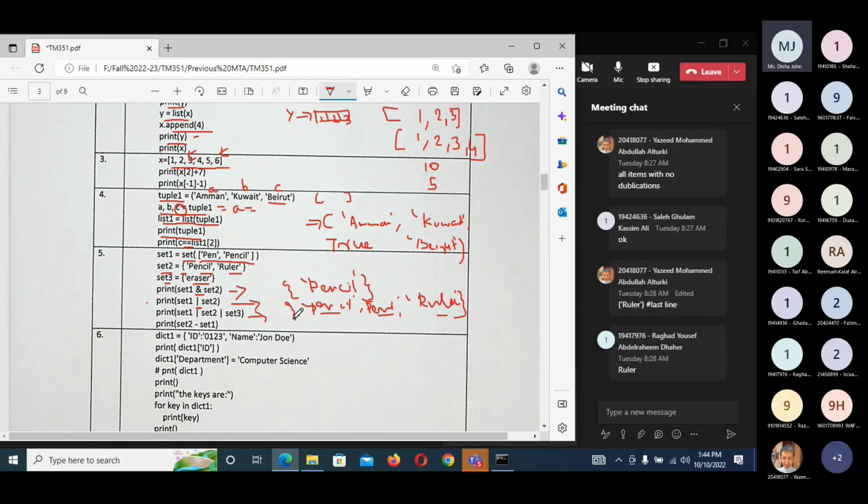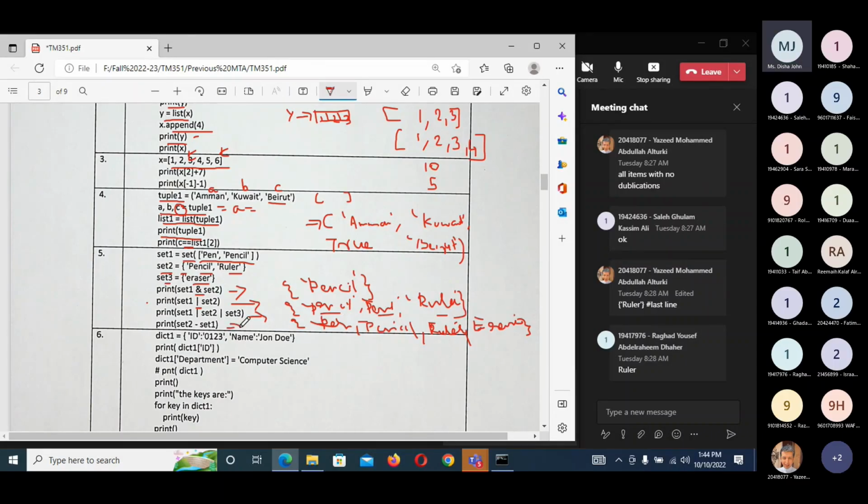So the output of the second last print statement will be pen, pencil, ruler, and eraser. I didn't use the quotation for each string. I can't write well, but I think you can understand.